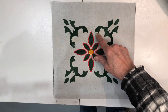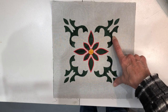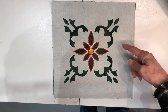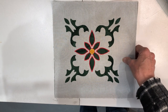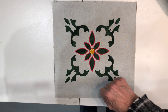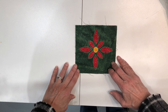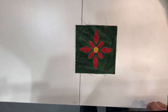Now, I haven't actually done the stitch work yet on these outside pieces, and I was going to do it white like I did on the other, so I was going to match my top fabric, but I could actually do that in green if I wanted to make it feel more like leaves. But that would be a choice that I could make, or I could do the whole stitch work in red. So just open up the possibilities of doing different thread colors as a way of playing with the design. And then I have my corner post blocks done as well. So now I'm ready to start constructing my top.